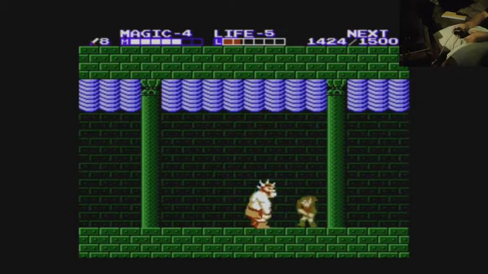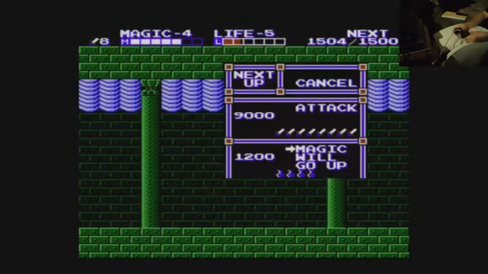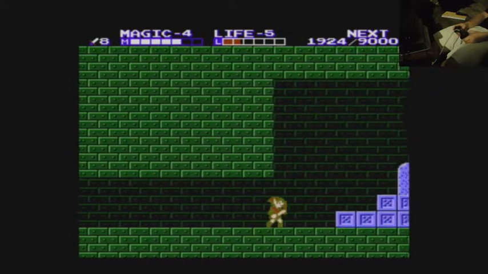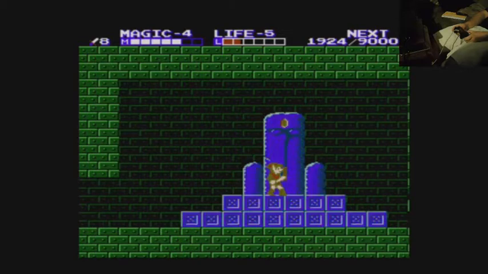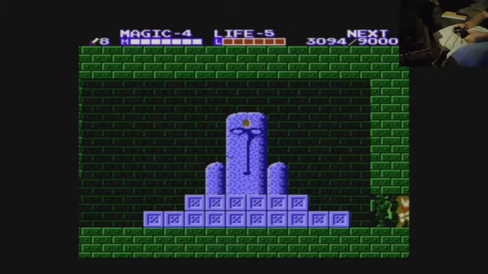So just back off, hit him, back off, back off. The important thing against Gooma: do not panic after you get hit. Don't panic. Okay, now. Quick fairy here. It's good. You should have 2 lives at least going out of this palace. If you have 3, great. If not, it's fine.